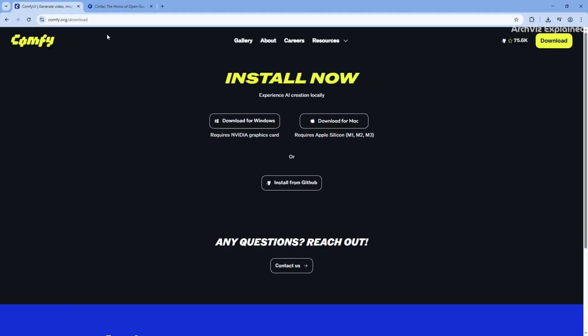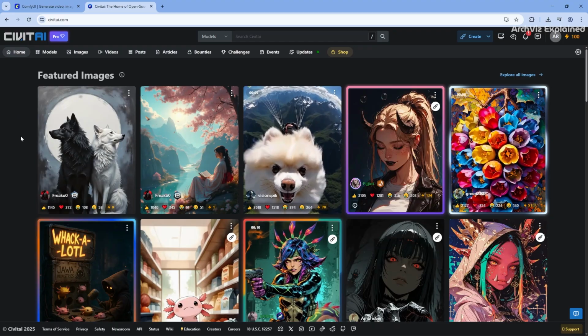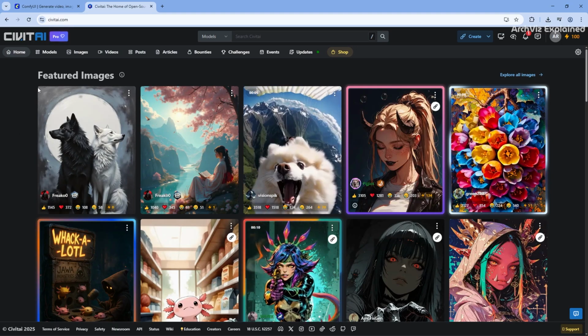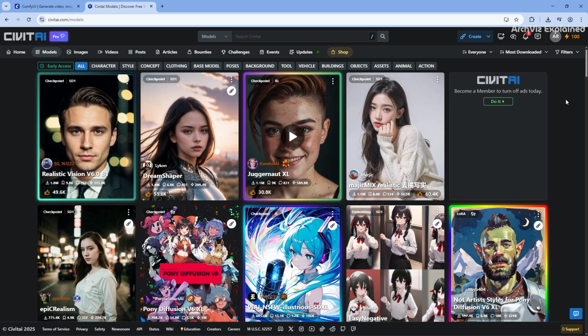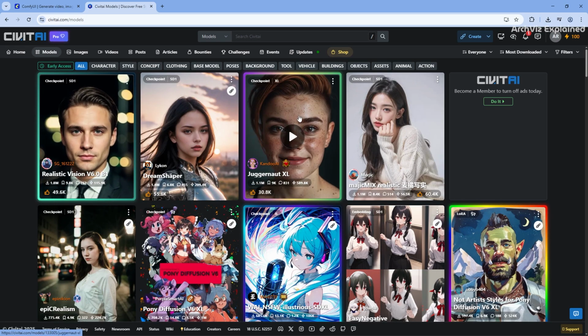So let's fix that. To get models, we're going to use a website called CivitAI. Head over there and click on the Models tab. I usually sort by most downloaded or highest rated. You're also going to find different formats, but I highly recommend downloading models in the SafeTensor format. It's safer and works really well with ComfyUI. Some of the most popular model versions you're going to hear are V1.5, which is great for fast, low resource generation, SDXL for higher quality and more detailed images, SD3, which is newer and more advanced.